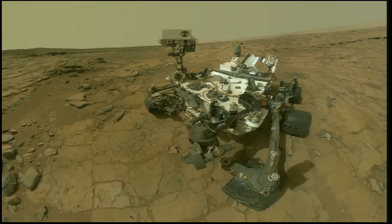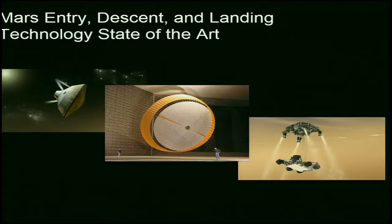Curiosity weighs about 900 kilograms — very nice, but not good enough. We need to land bigger things, more accurately, at higher altitudes. We want to go up to 2-ton or 3-ton payloads instead of 1-ton payloads in the future. We've been basically using the disc-gap-band parachute developed by Viking on all our missions from Pathfinder through Curiosity and planned for 2020 — and we've grown those parachutes perhaps even a little beyond what they were qualified for in Viking, and we've kind of run into a limit.